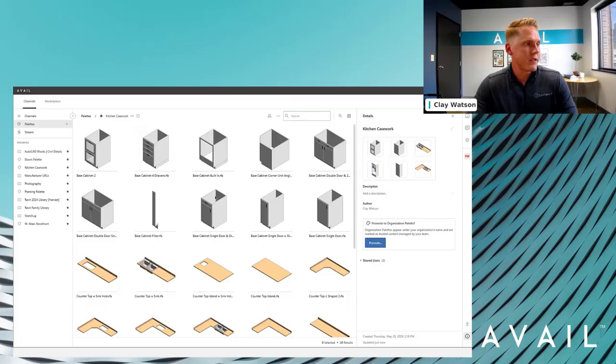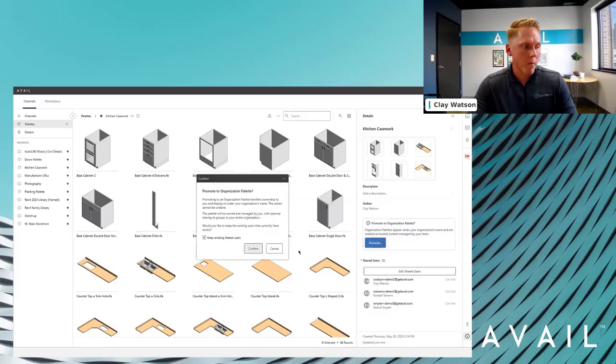So at the publisher level, normally end users can still create this palette. They can customize their card, all of those things. But if you're a publisher, you're going to have this nice blue button that appears for the palette details, and it's going to give you the option to promote that palette. When you click promote, it's going to give you this dialog.